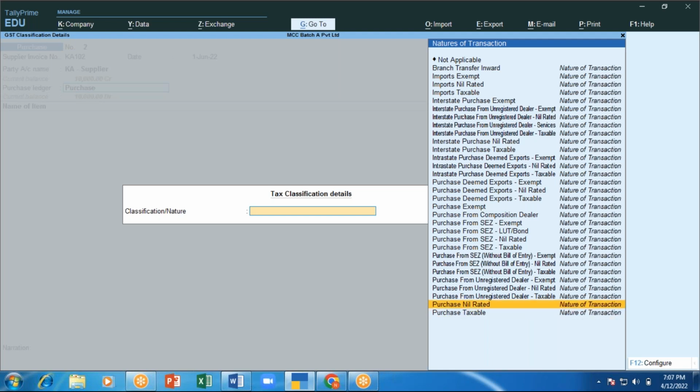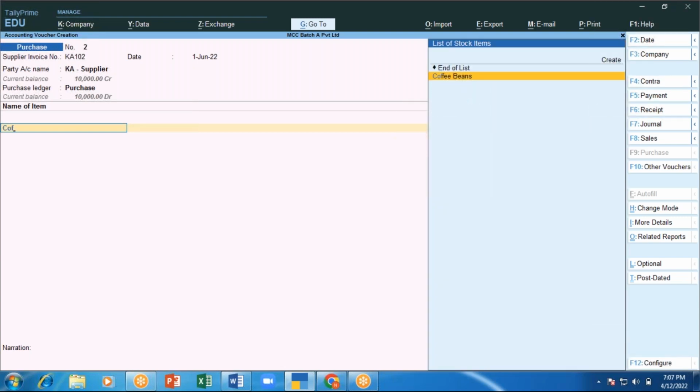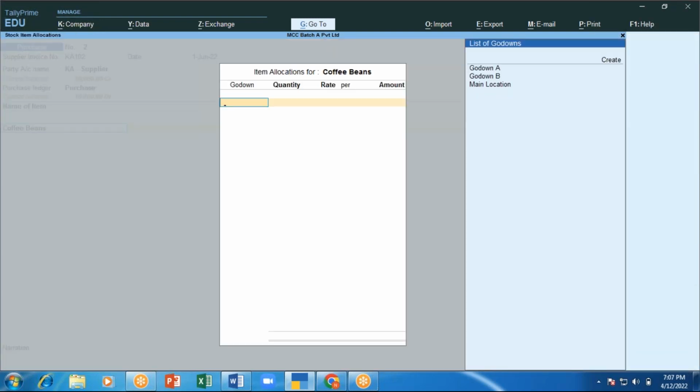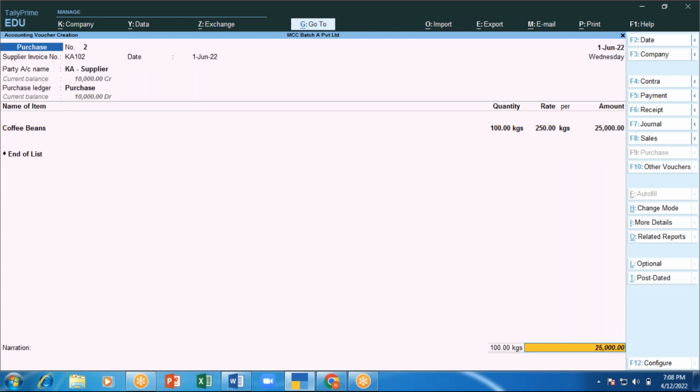Now I'll go for purchase nil rated. I'll select this and press enter. What is it? Coffee beans. I'll select coffee beans, then go for main location. How many kgs am I purchasing? 100 kgs at the rate of 250, so 25,000. Now I'll enter and accept it.